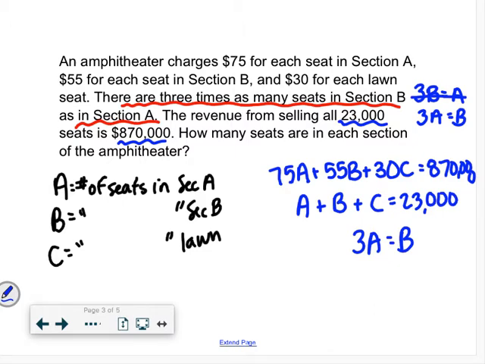I often like to just plug in numbers and see if it does what I think it will do. So what if B had 10 seats? In this top equation that I crossed out, 3 times 10 would equal 30, and A would have more seats than B. Is that what I want? I want B to have more seats. So then I try it. What if A had 10 seats, then B would have 30, which is 3 times as many as A. That's what I'm looking for.